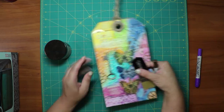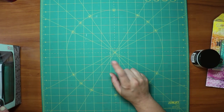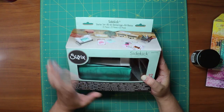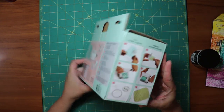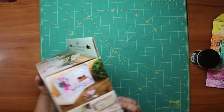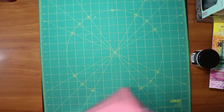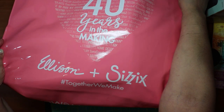We also got a bunch of free things, and I wanted to show you because Ranger was there, as well as Sizzix. I got this free, and I was messing around with it. It's a Sidekick, a mini little bitty embossing and die cutting machine. It's so small, but super cute, and it only cuts little bitty things. Let me see if the camera will pick it up. Then there was this whole bag, let me show you the bag. It's huge. It's plastic, and it's really big.